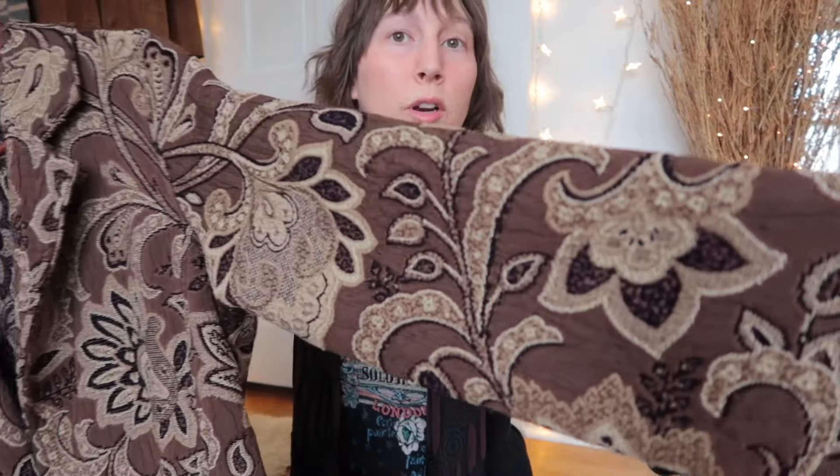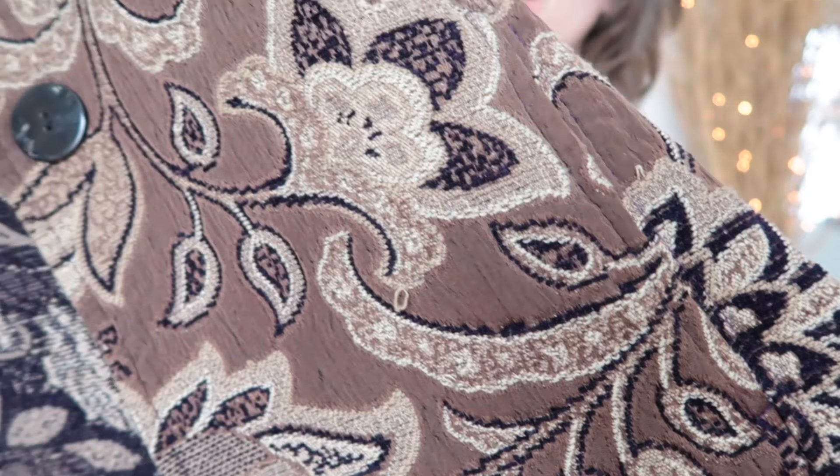There's a little bit of a theme I'm realizing in all of these pieces — they're all kind of statement pieces. And this next one might be the most statementy statement of them all. It is a vintage tapestry style paisley overcoat. It's the brand CMC, made in USA, and it just has the most beautiful brown color palette I've ever seen in my life. There's a little bit of purple tones woven into the pattern as well, and especially on the inside of the coat it is a purple color. But overall on the outside it is just the richest, most beautiful brown. Just like green, I also love brown — it makes up the base of a lot of my outfits. So this is just a one of a kind thing that I am so grateful to have.